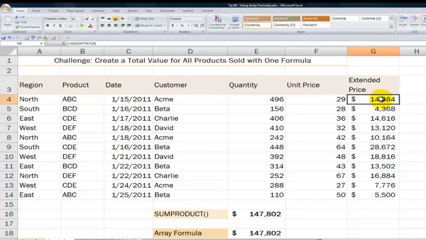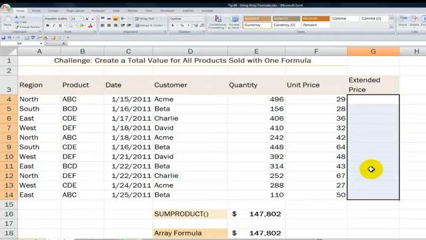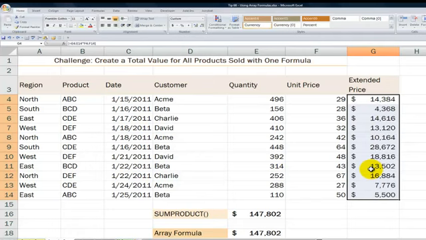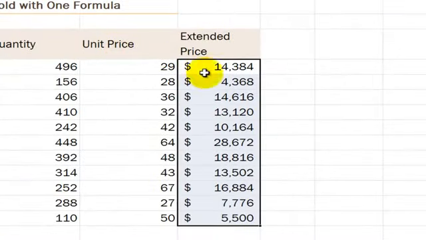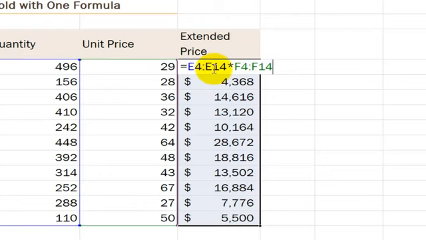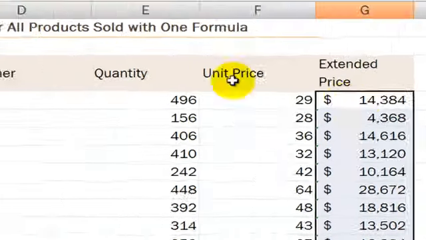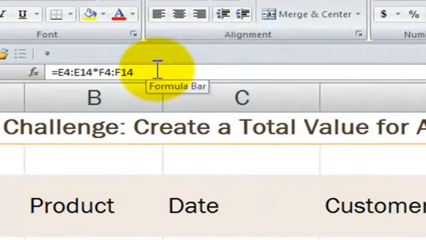If we need to edit our formulas that contain an array formula, we select the entire range, delete it, and then begin over, or I'll use Control Z to undo that. Or we could come up here in the range of cells, press the F2 keyboard shortcut to edit inside the cell. Then what we would want to do is use Control Enter to turn that into a formula that we could work with.